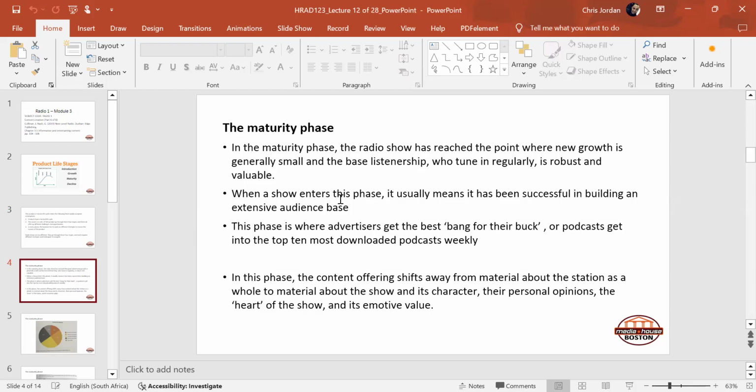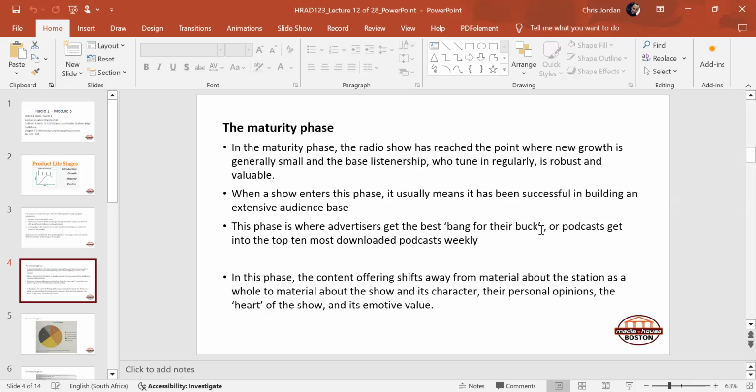As I just mentioned there, this is the phase where advertisers really get the best bang for their buck, because again, the presenters are very influential. The product is obviously liked and it's trusted. So if you're going to advertise, promote, or activate on that particular show, you'll be like, okay, great. It comes part and parcel with the quality and the trust, whatever it is for the radio show itself. We're talking about the brand, with the client or the product, whatever it is that you're advertising.